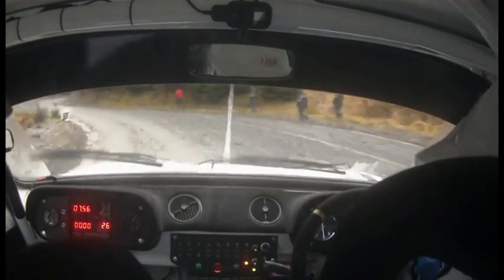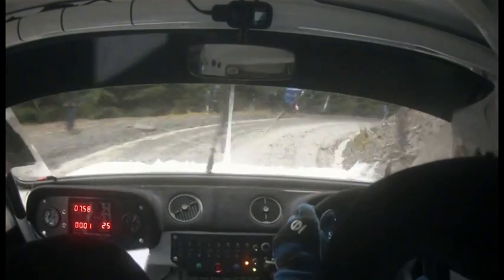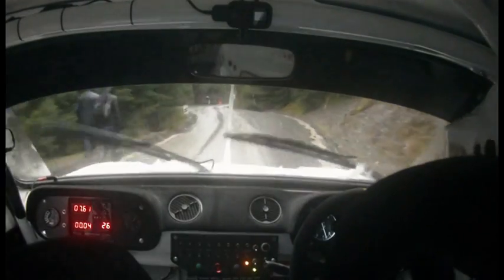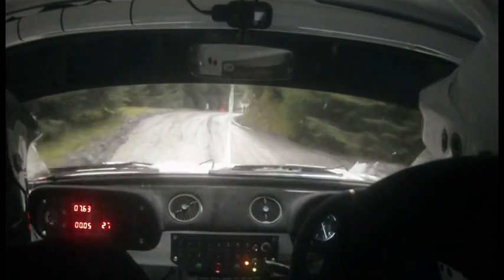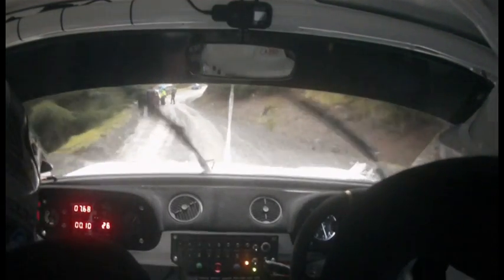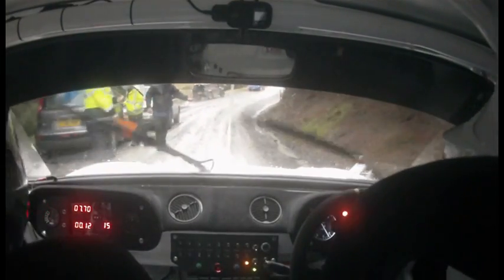Better 40 something. 48, 49 maybe. Well, we got that anyway. She all right there, wasn't she? If he's beat us there, he deserves it. She was good. Leave your helmet on. She'll leave the control.